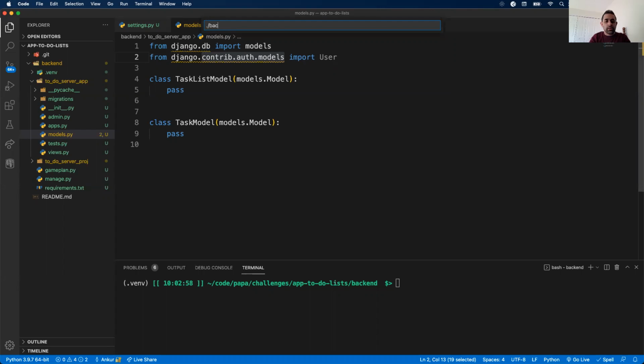Let's see, backend /.venv/bin/python3.9. That do it? There we go. So notice I found the path. I had to type it in because when I try selecting it from that menu, it does not find it. It's kind of weird. But notice that now my path says it's in my venv, right? So now all my yellow squiggles went away. So that's, again, kind of nice to get rid of that item.